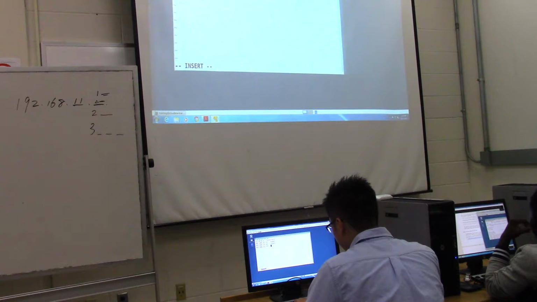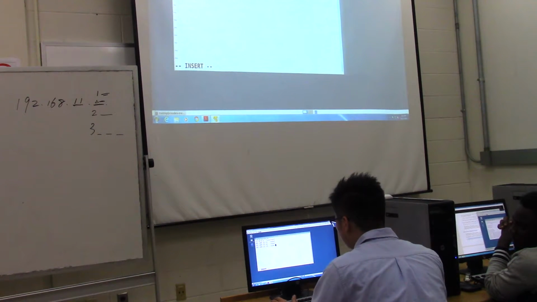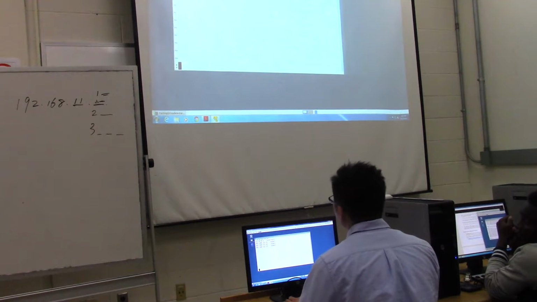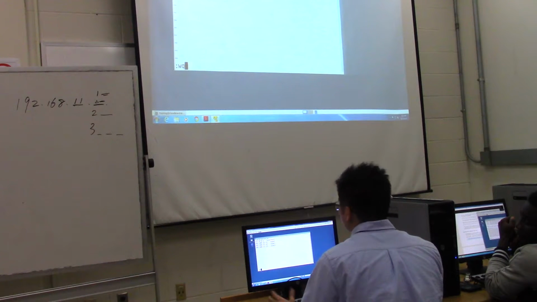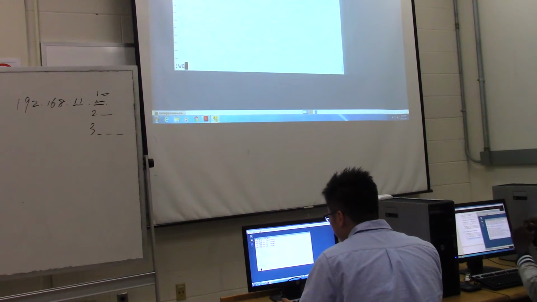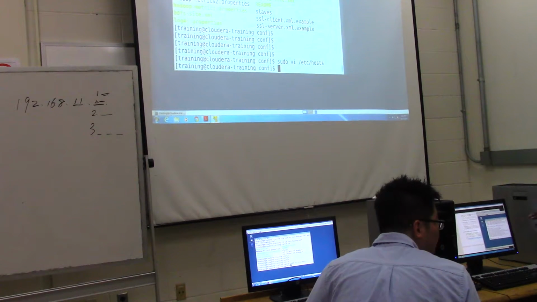Here it's going to be node 3. After we edit the file, we need to press escape and the colon and wq to save your updates here.